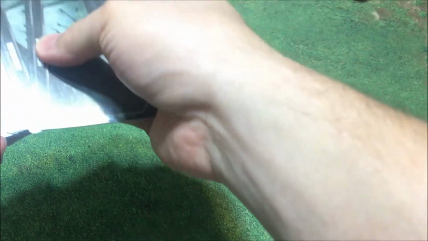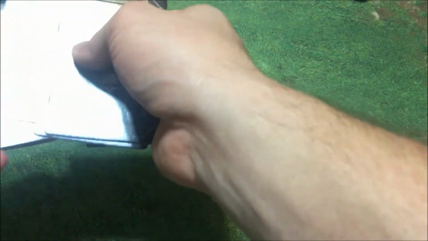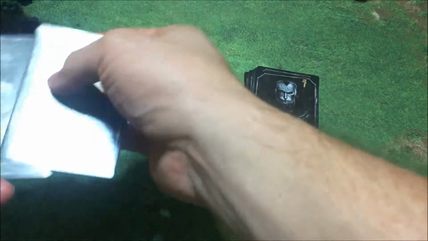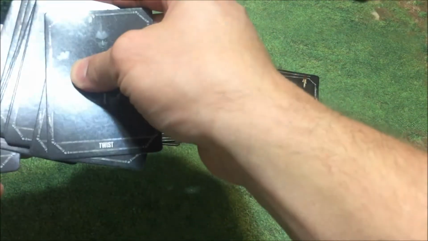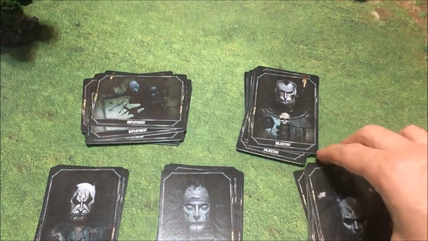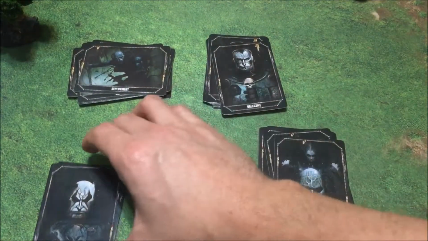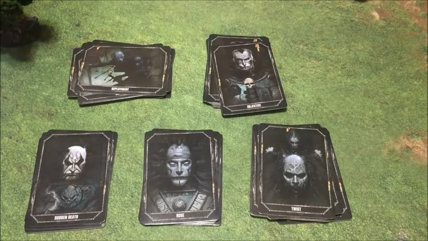You have a couple sets of different cards here. You have the deployment cards, the objective cards, the twist cards, ruse cards, and then sudden death. So these three different sets basically give you a totally new way to play 40k, which I kind of like. The standard missions are good, everything's kind of good. This just gives you that randomness.